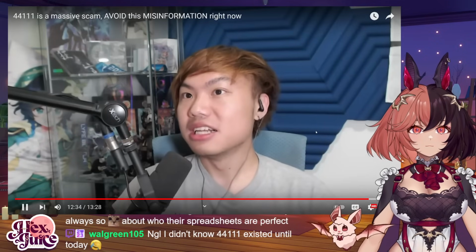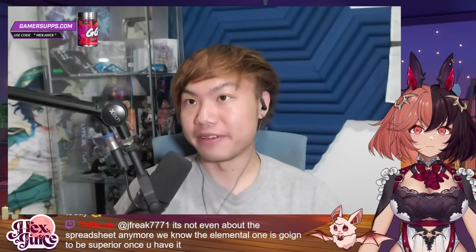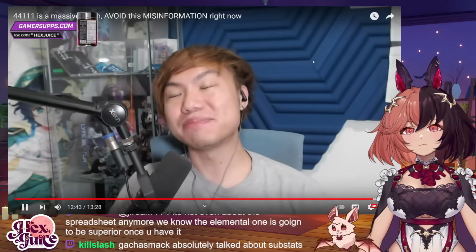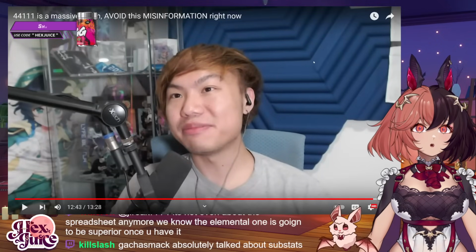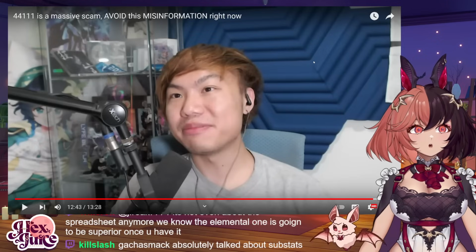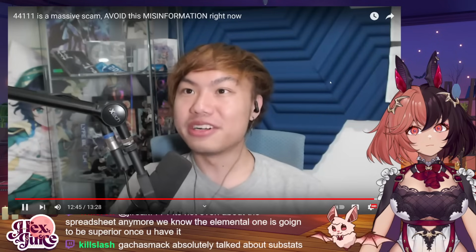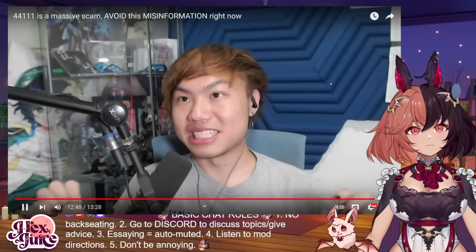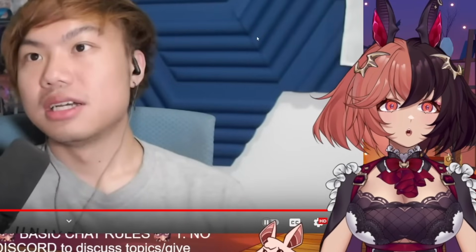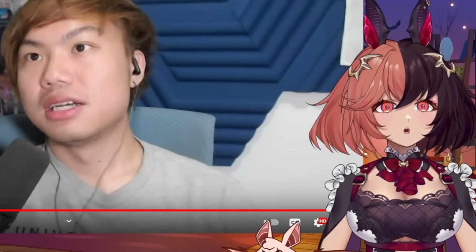Easier to be onset. The 4-3-1-1 setup is simply better regardless of everything. And that's the most common mistake that I see people going around saying, oh, 4-1 is better. Gacha Smack absolutely talked about substats, but he did not say anything about the substats being better if you go 4-1-1-1 because the substat is going to be better to roll or it's easier to farm for onset. No, as long as your 3 cost has the right element damage on it, which is very low odds, significantly lower odds than your 4 cost having the correct element and the correct main stat.